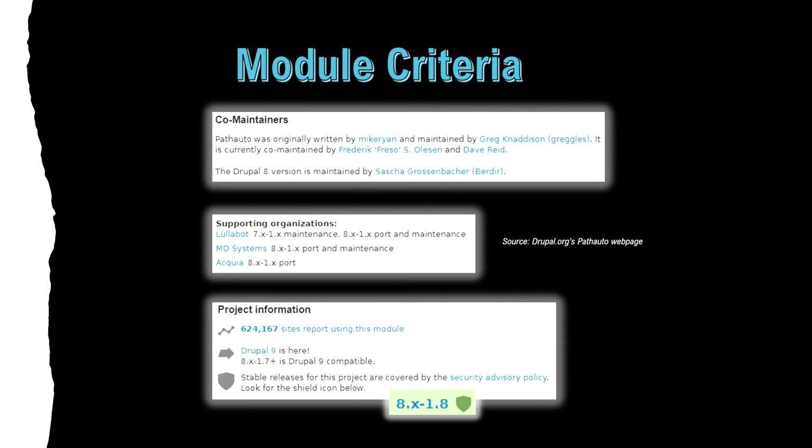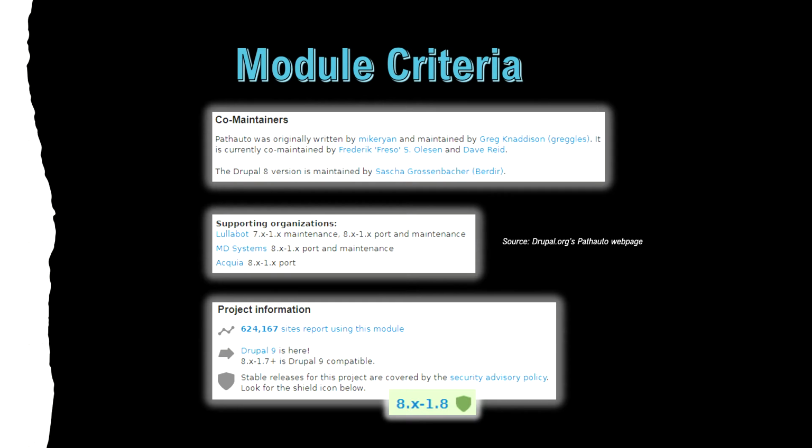Now that we've talked about what Drupal modules are, we need to address how to choose the right module based on criteria outside of meeting feature needs. When choosing a module to add to your website, there are a few of these components that should meet a certain criteria to better guarantee the stability and security of your overall website when using these modules.